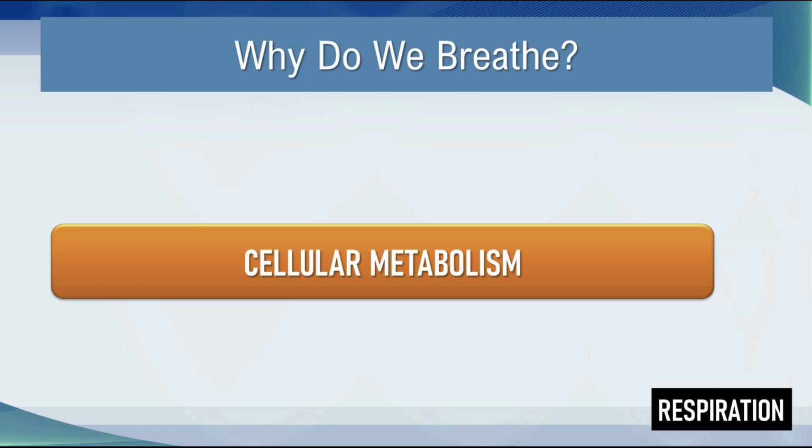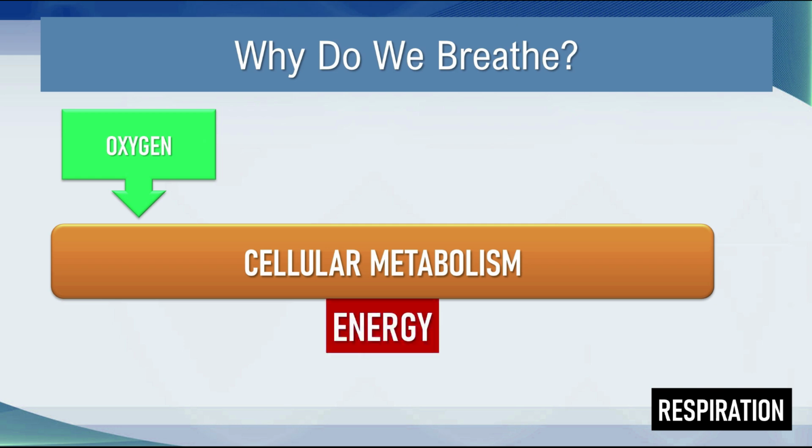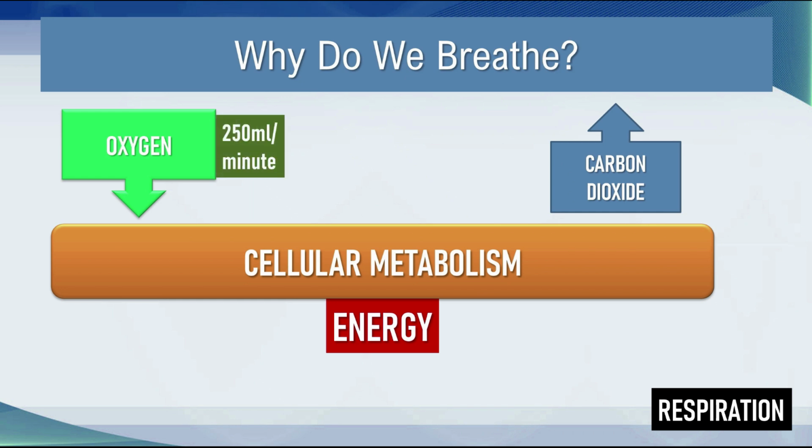The reason why we breathe is to facilitate respiration, and that is the generation of chemical energy from nutrients that require oxygen as part of the process and results in the production of carbon dioxide as the major waste product. The base requirement to keep the system running is approximately 250 mils of oxygen per minute, and that results in the production of about 200 mils of carbon dioxide that needs to be eliminated.